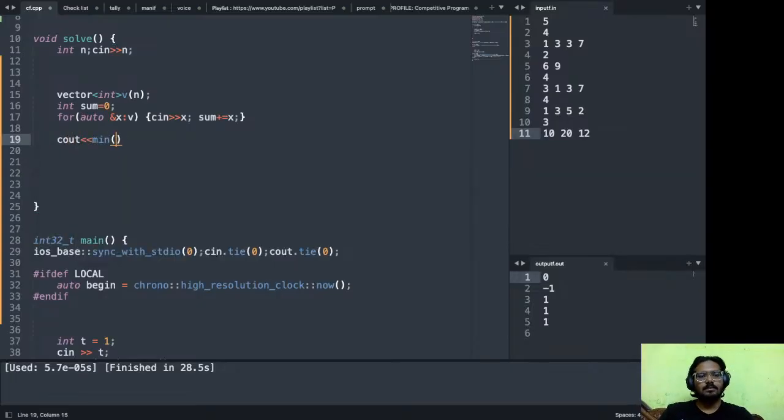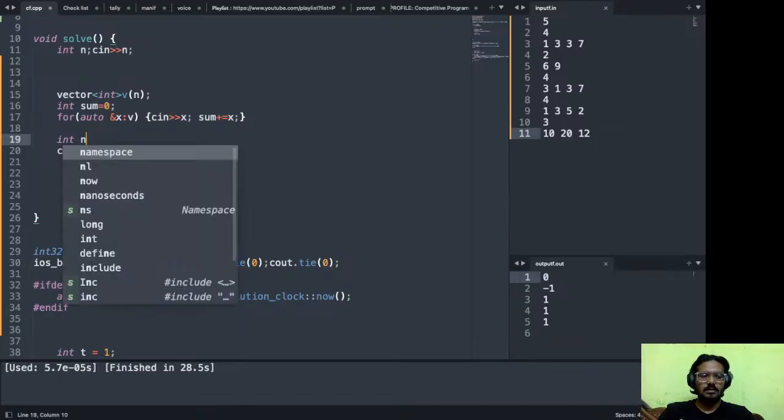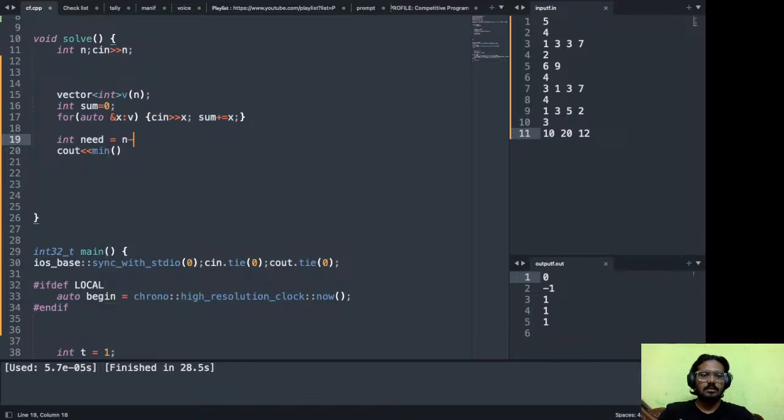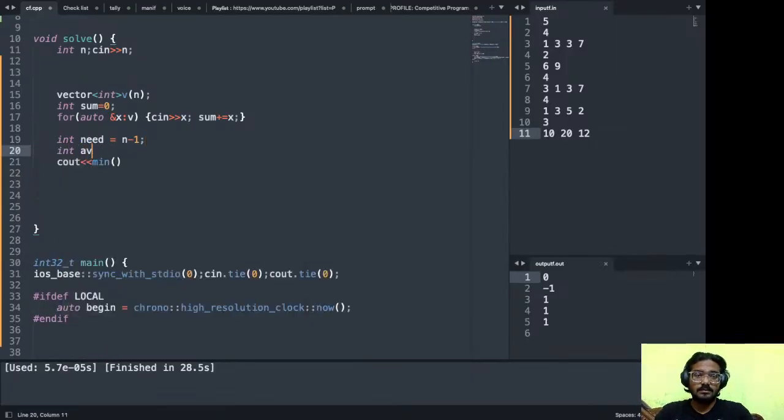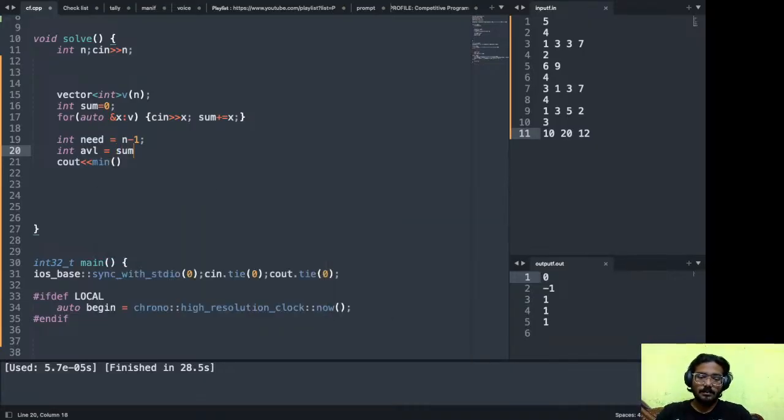And now need is n minus 1. So available equals to, and we can print the minimum of what is the available length we can take, and 1.